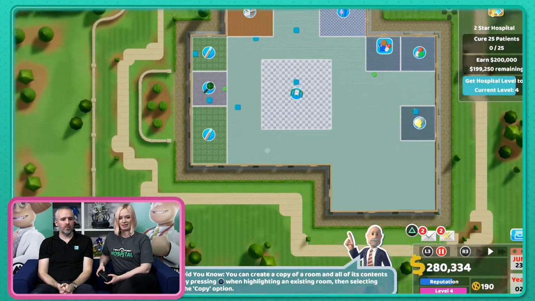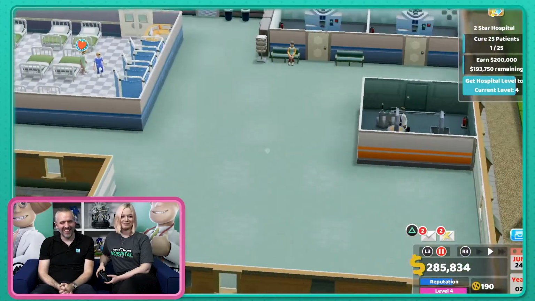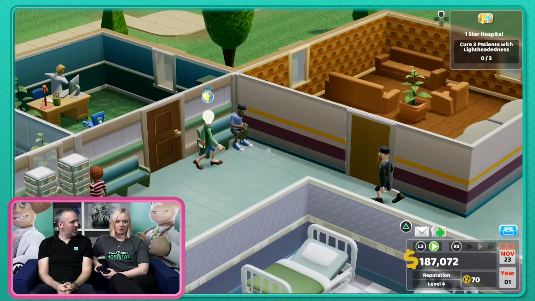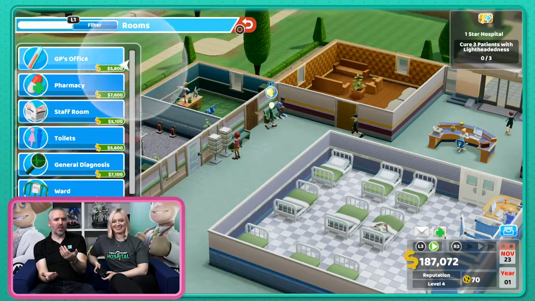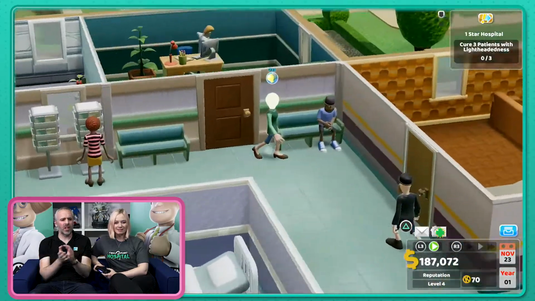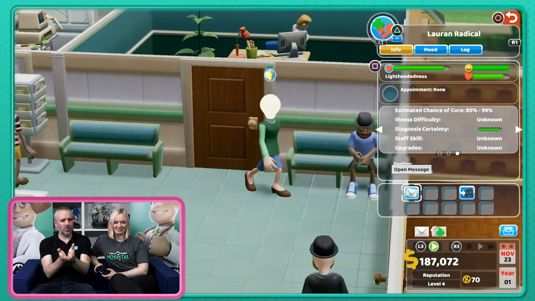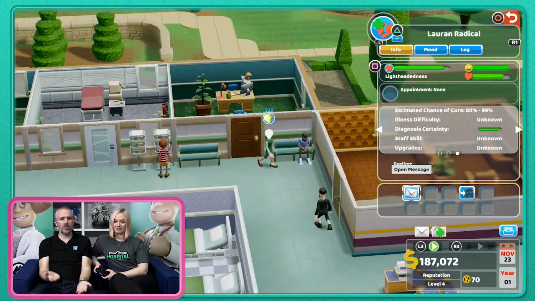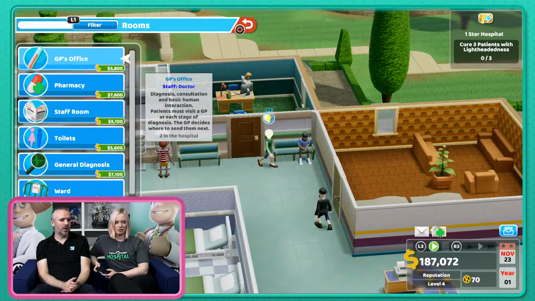And we can clearly see how much better this GP's office is to this one. Okay, looks like we've actually diagnosed the patient there with lightheadedness. Fantastic. And this is an example of what we were saying at the start about 2 Point County: it's a light-hearted place, and the illnesses are not your usual everyday illnesses, so don't be surprised to see people with light bulbs for heads, for example. And as you might imagine, that's going to need some fairly specialist equipment to sort out.